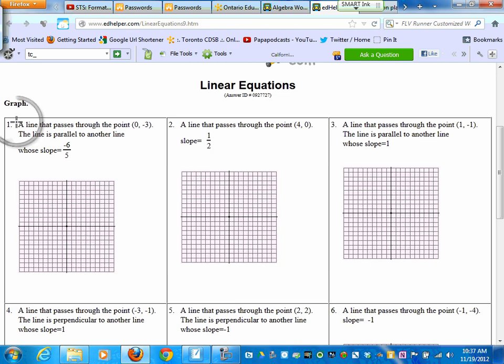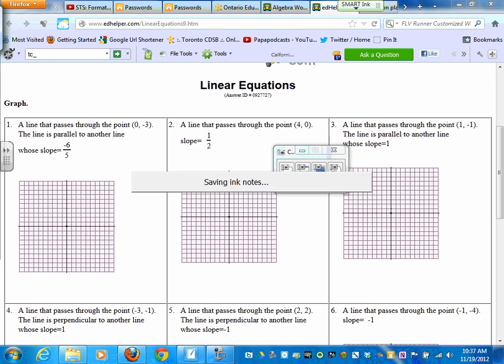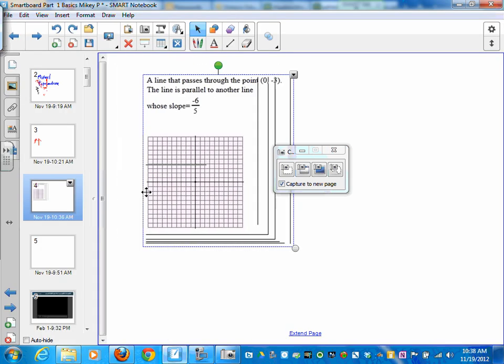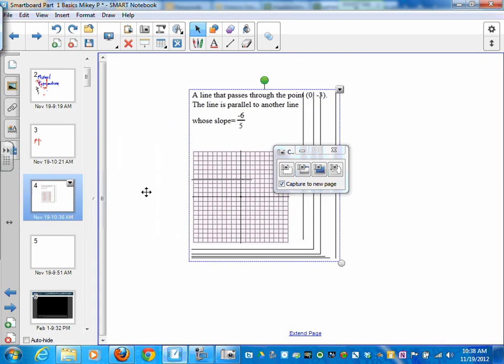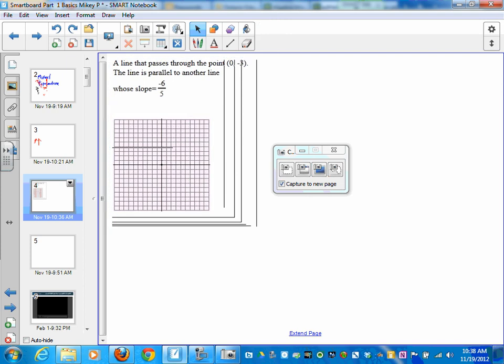I'm going to click on it, and I'm going to drag over it, and it's going to create this window. When I let go, it's going to take a snapshot of that piece of the web. It's going to save the notes. You know where it's going to save them to? Right in Notebook. Mind you, it had all that because I held it a little bit too long. But notice here now, I just created one worksheet or one question that now I've not spent any time really copying.